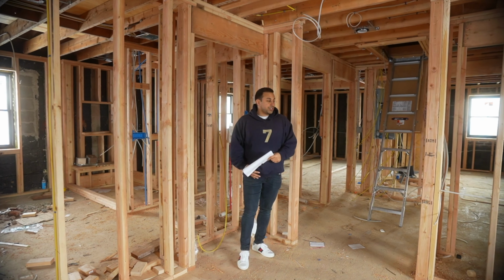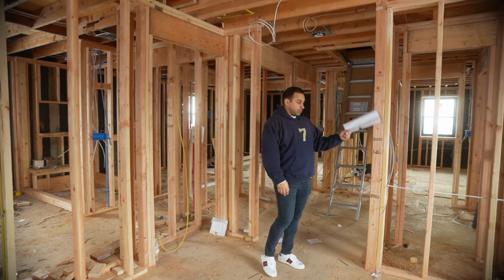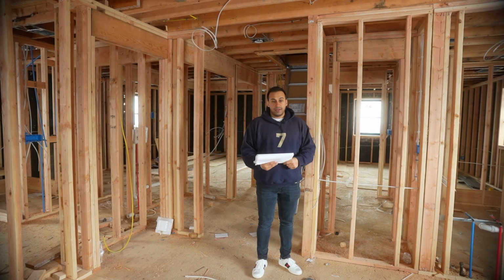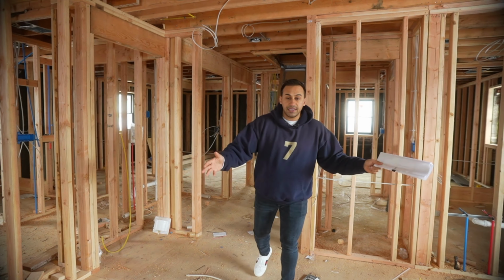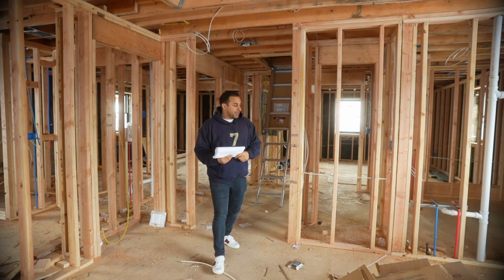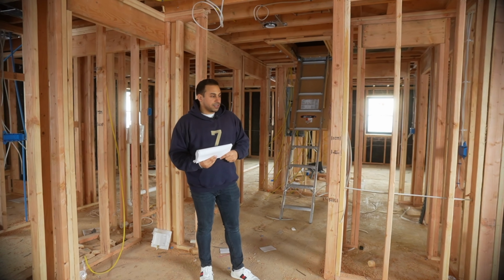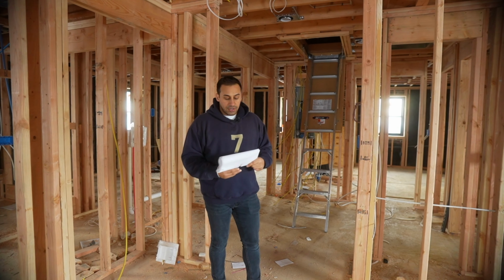If I didn't put the fridge here, the fridge would have had to go here, which would have made me get a smaller stove and made this whole area generally more tight. Now I can have a really nice island, I can have a wall of pantry space, and I can do a better design with the hood and the countertops over here. So I'm really glad I did that.